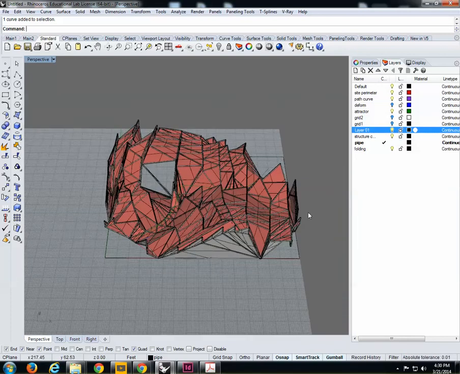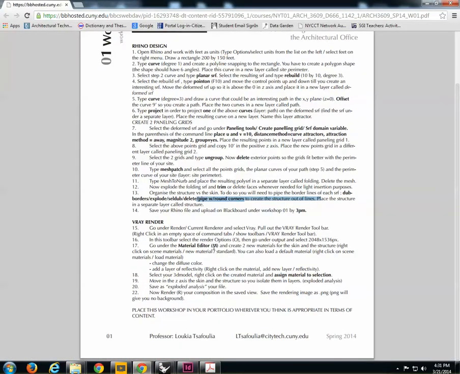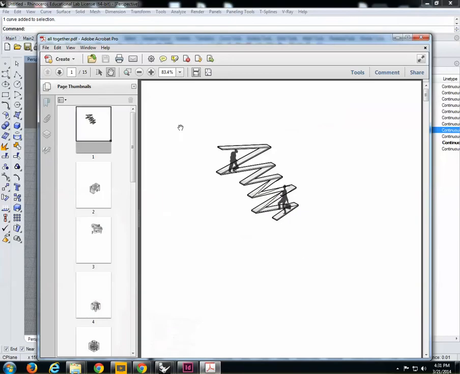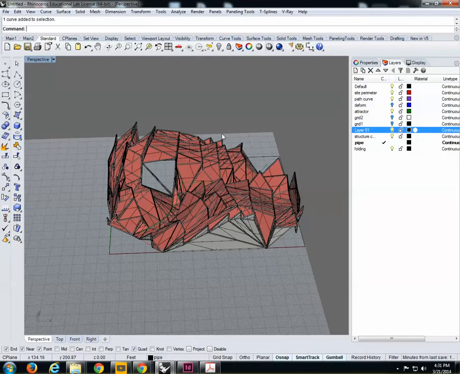So I'm gonna just leave it here. The next step of the workshop is V-Ray render. I here don't really introduce anything new. I was planning to just repeat things for those that don't remember a few things. If you have questions on the V-Ray render, I would like you to just ask them now, if you need to prepare for the midterm. Do you guys feel okay with the basics?